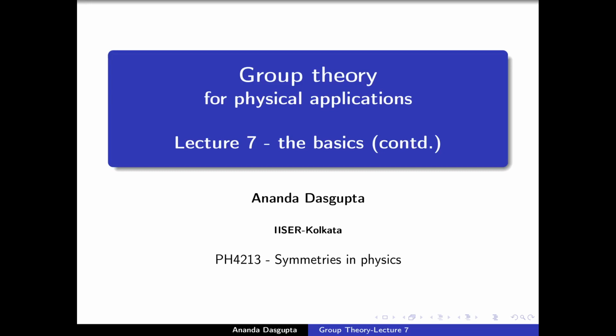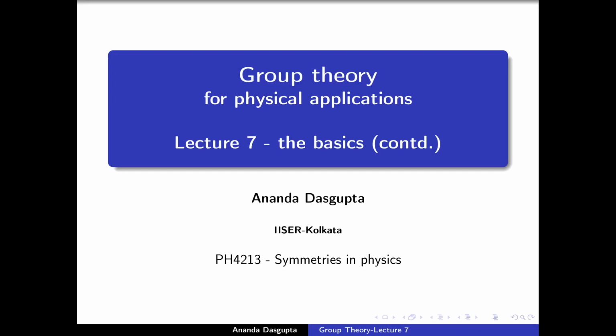Such maps were called homomorphisms. And if two groups had a homomorphism between them, they were called homomorphic. In some senses, they were similar to each other. A very special case of homomorphism was the isomorphism. An isomorphism is a bijective homomorphism, a homomorphism which is both onto and one-to-one as well. And isomorphisms are really very important in group theory, because if two groups have an isomorphism between them, that is to say, if they're isomorphic, then as far as group theoretic structure is concerned, they are essentially the same group.